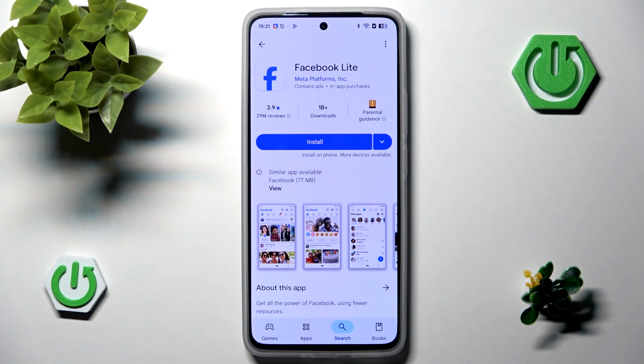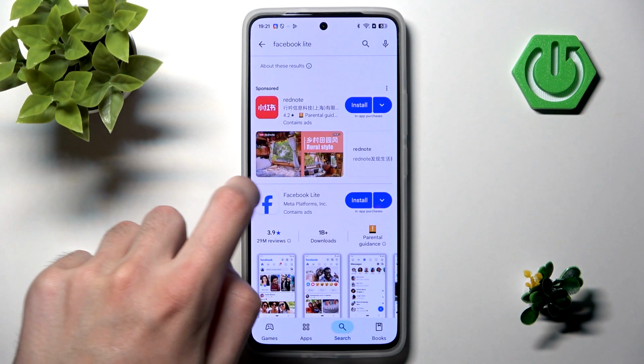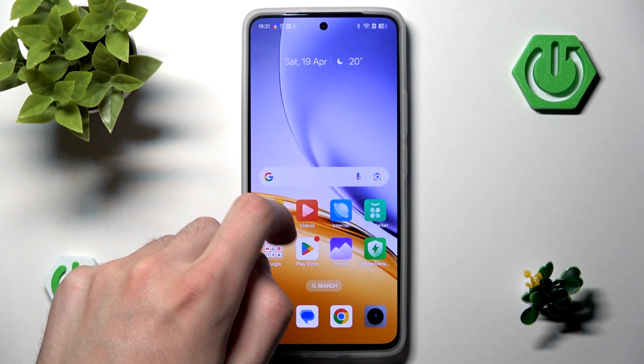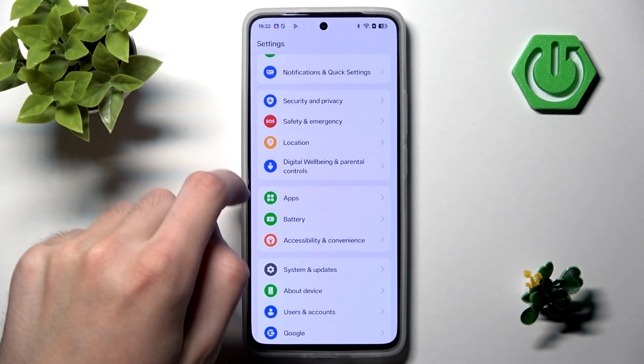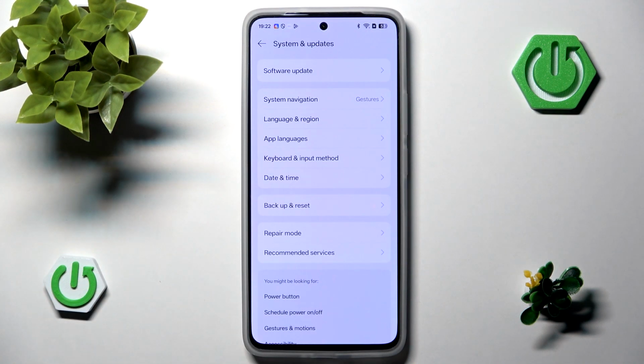Most of the big applications like Facebook, Messenger, WhatsApp, maybe even Snapchat have light versions of themselves. So if you're struggling, especially on an older device, I would advise you to use these instead of the normal ones. Lastly, we can check for any system updates. It's located right here in System and Updates.